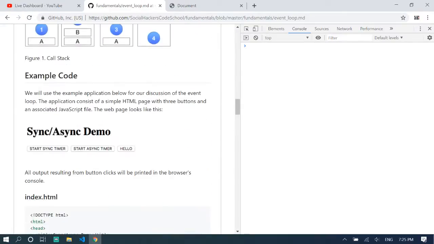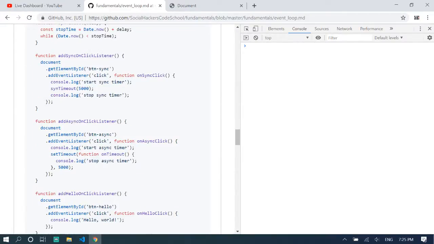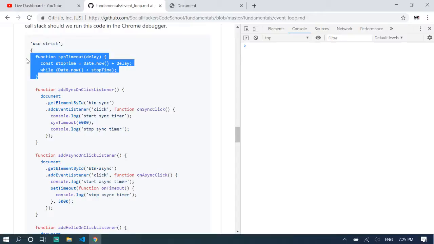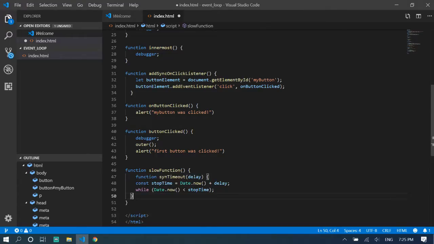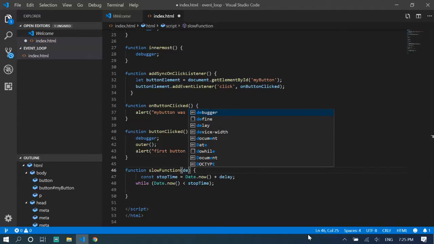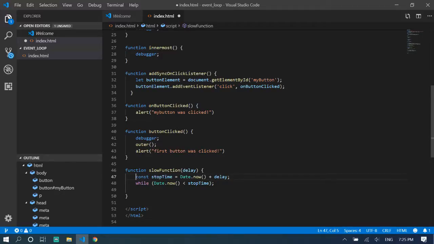What I will do is that I will simply pass delay, because I want to have the waiting time to be parametric.